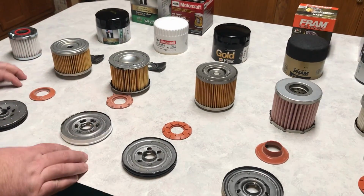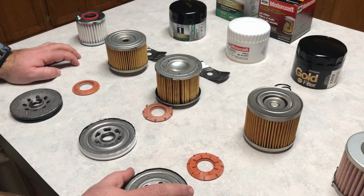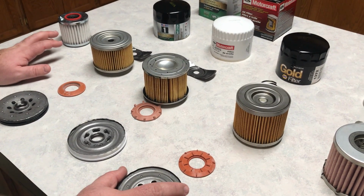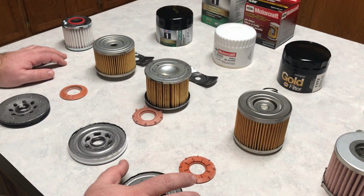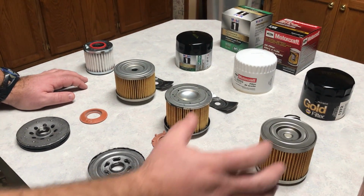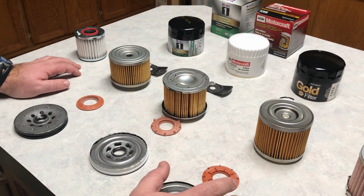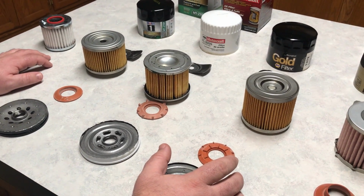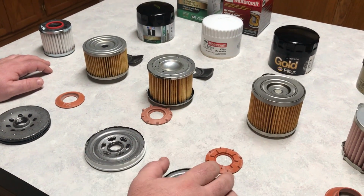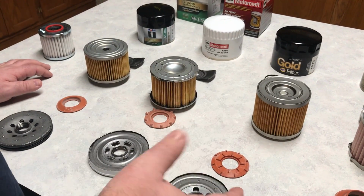And so there's different ways of thinking about that. With me, I like how Wix has a 22 psi. That's going to depend on your vehicle and application. A lot of things go into it. But in my mind, with a higher bypass valve setting, there's less of a chance of that bypass opening. The oil is going to keep going through the filter media until the pressure differential in that filter reaches 22 psi. And that's another topic.